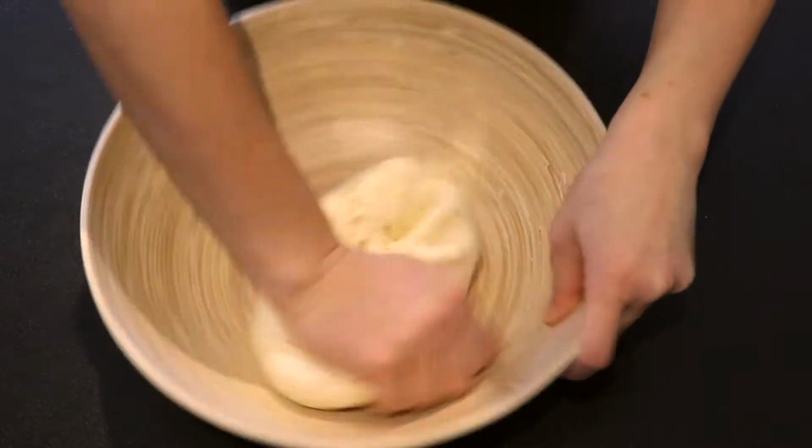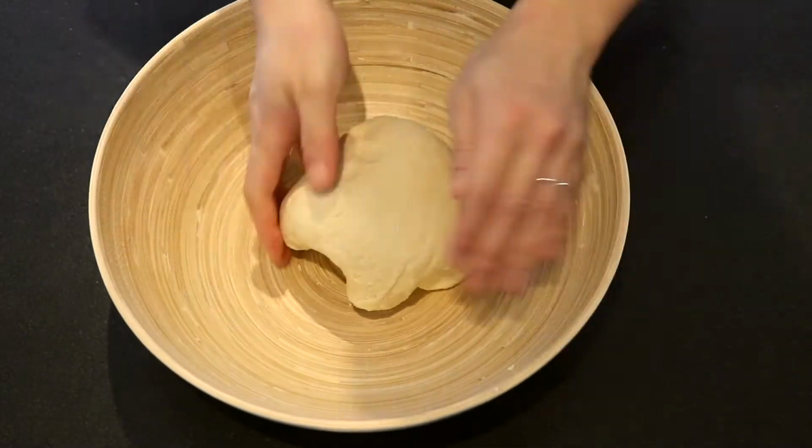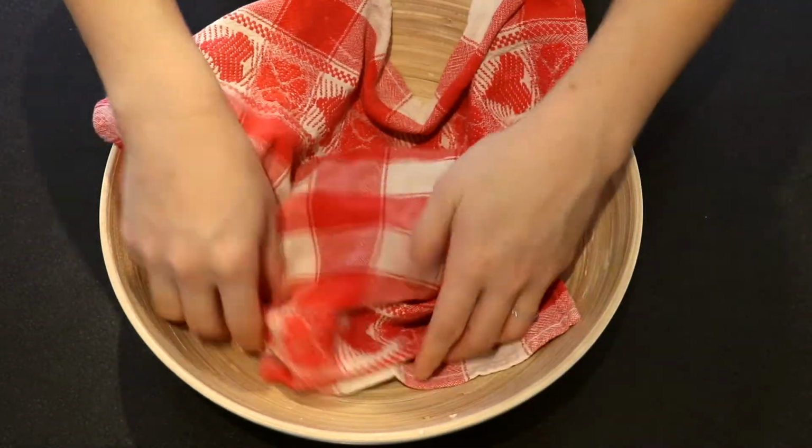After 30 minutes, the dough becomes very easy to make into a ball, with a quite smooth surface. Cover it again and let it ferment for about 1.5 hours.